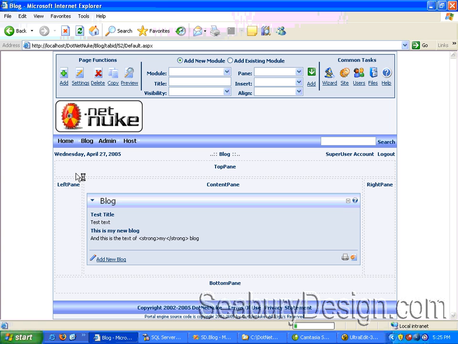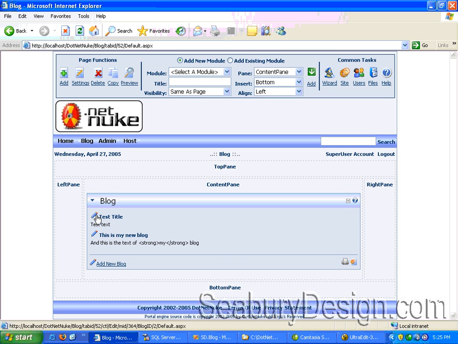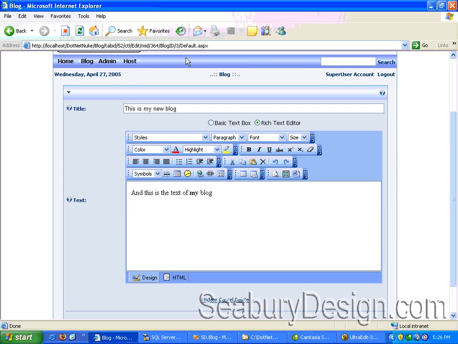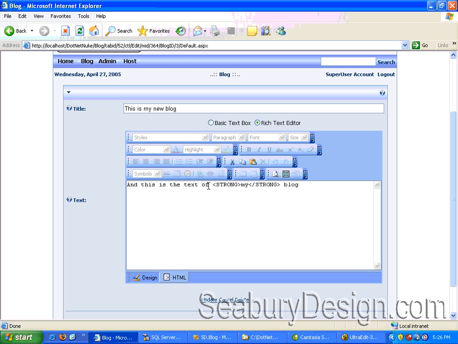Let's just click on blog. And sure enough, we have pencils. Now if you look down bottom here, if I hover over this, you'll see that it says tab ID, control edit, module ID 364, and sure enough, blog ID 2 is in there. And if I hover over this one, it says blog ID 3 down bottom. And if we click on it, there we go. It passed it through for us. It says blog ID 3. And here's the text of my blog. Now, I'm not sure why strong isn't showing up in here the way it should be.